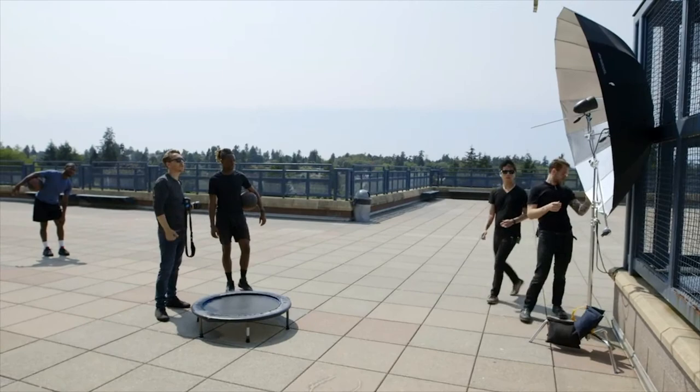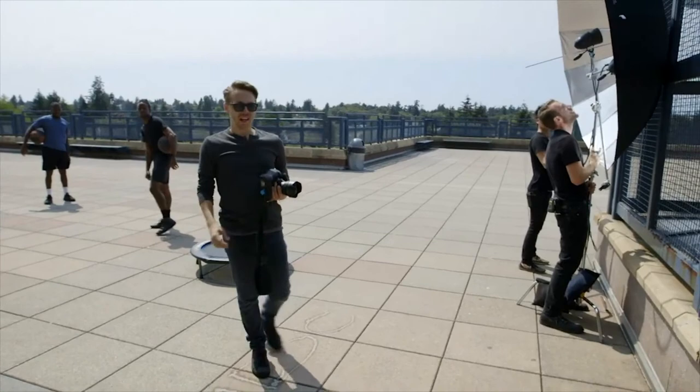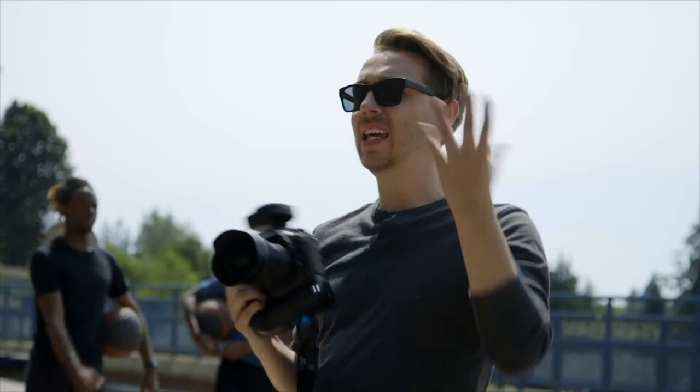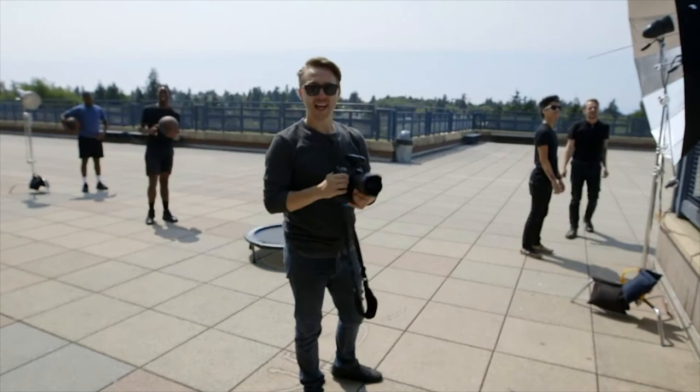Yeah. So we're using the sun as a backlight right now, and also I'm basically shooting up right at it. But because we're at 1/1600th of a second right now, we're able to dial it down. And in such a wide lens, we're on a 14 to 24 millimeter, it's not really taking over the entire frame or causing a giant flare in the middle of it. It kind of acts as, I don't know, an added bonus, I think.